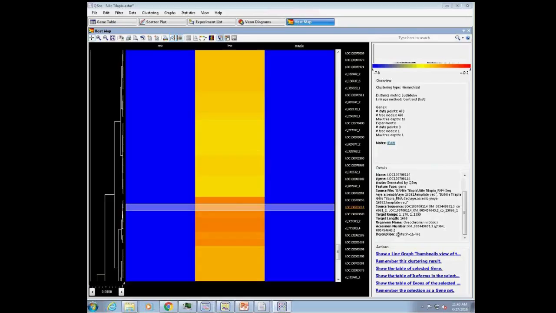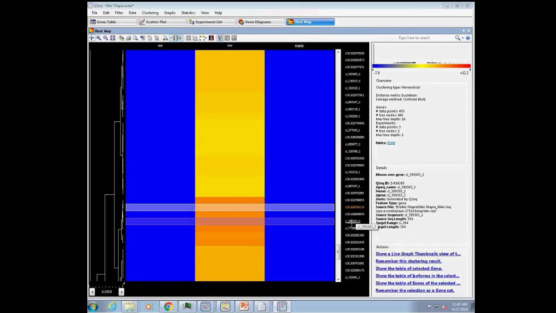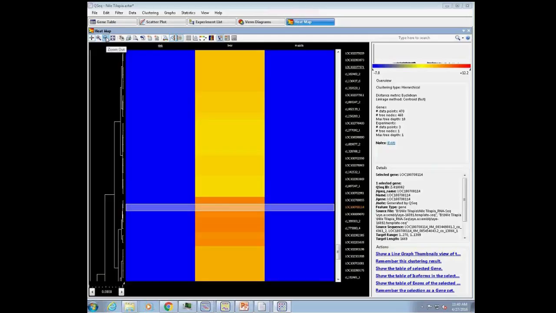And when I look here, if I see a clustering pattern, I may have some novel genes. These CL genes, again, are novel transcripts. They didn't hit anything in the database very strongly, so they didn't get annotated. But sometimes by clustering patterns, you can have an idea of what that gene might be doing. If it's clustered together with some tissue-specific genes that are partaking in a particular function, I might be able to interpret what some of these more novel genes are.